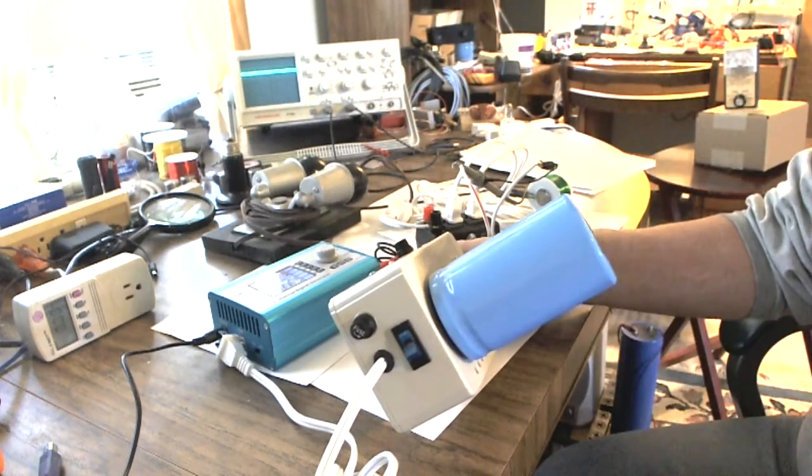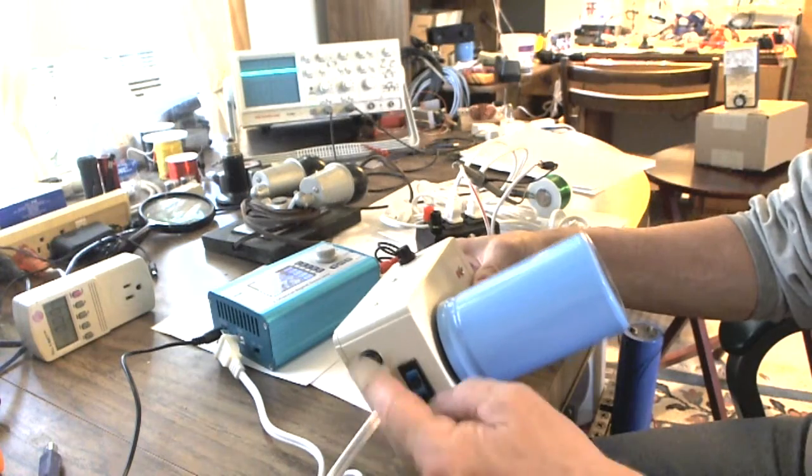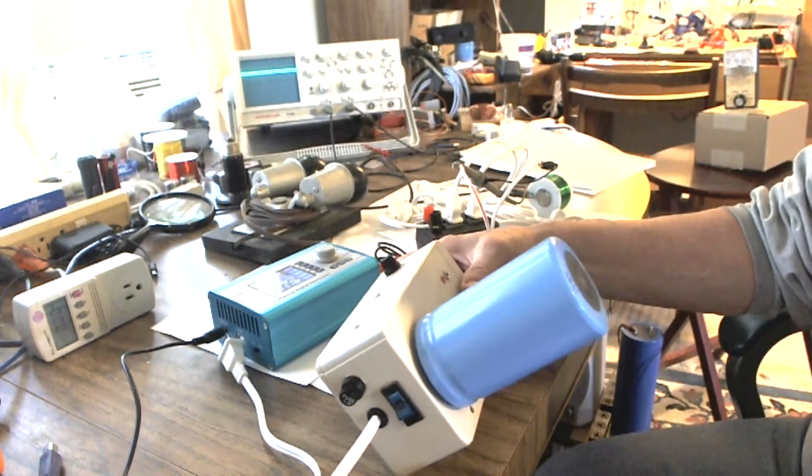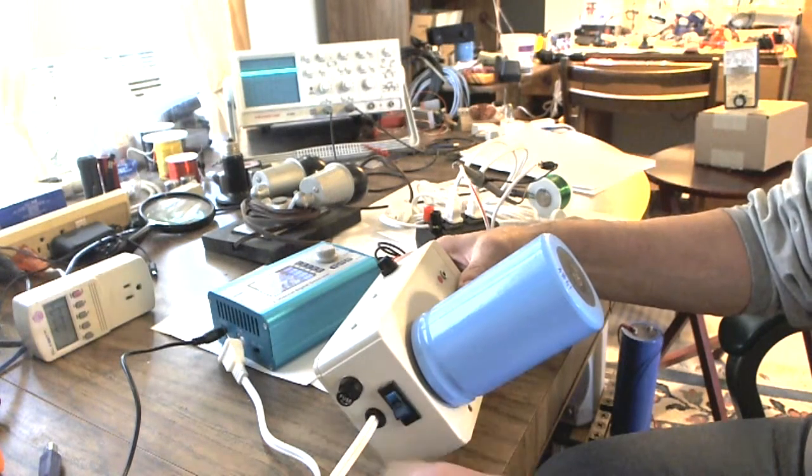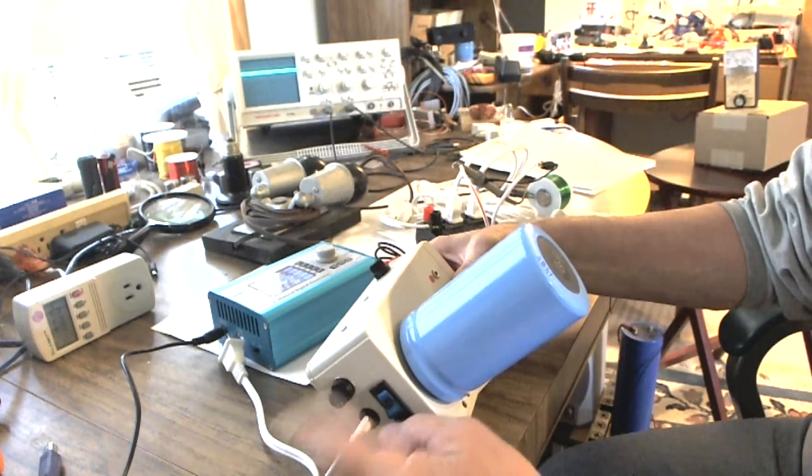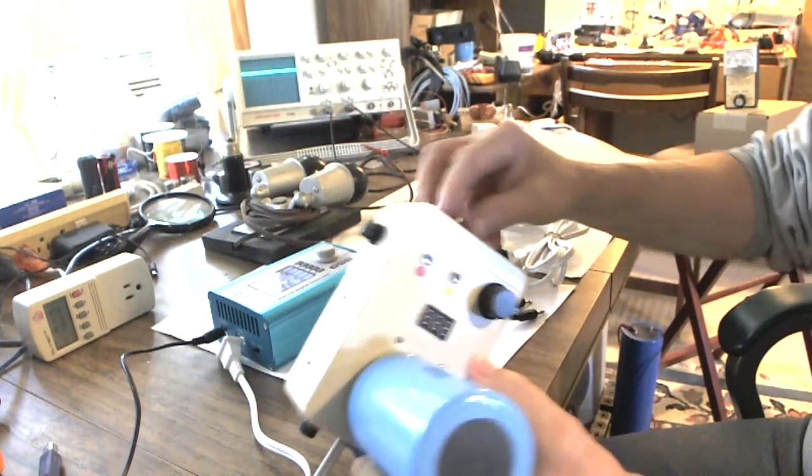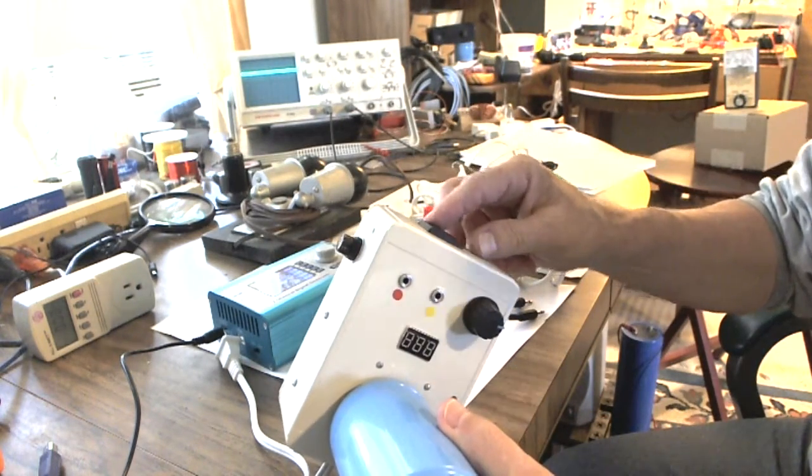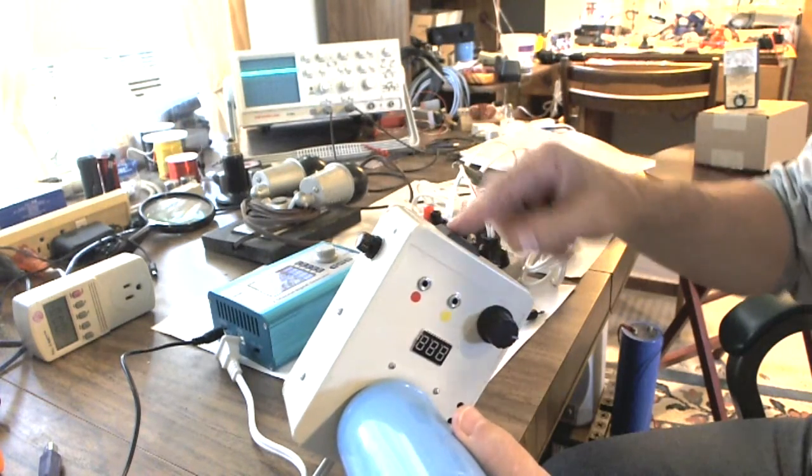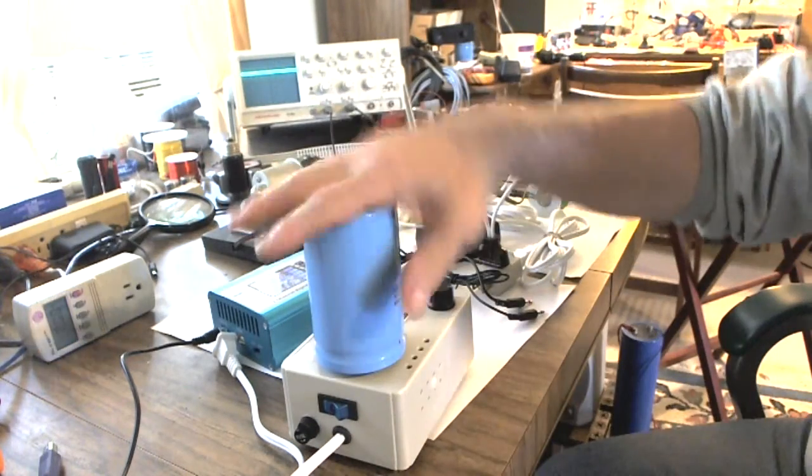Input fuse, 5 amps. Right now I have a 10 amp because that was what was in the fuse holder when I put it in. I will put it back down to a 5 amp. They just came in. I just got a bag of 5 amps to put in here. Not much chance you're going to have a problem here popping this fuse. This is the one that you're going to pop by short-circuiting, playing around, not knowing what you're doing like I often do. And now you got yourself some protection and should spare the unit from self-destructing.